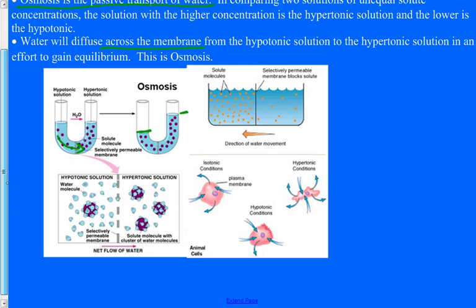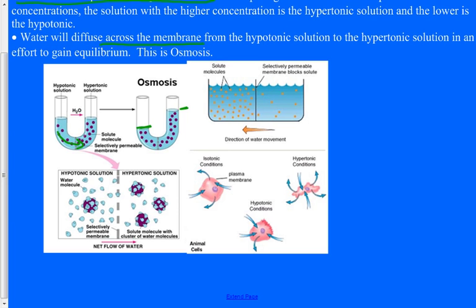All right. So if I take one of my cells, okay, and I put it in normal, what we call isotonic conditions, that means balanced within my body, the amount of water going in and the amount of water going out of my cells is the same. Okay, it's balanced. It doesn't mean there's no movement, it just means the net movement is the same. If I put one of my cells into what we call hypertonic solutions, that means I put it in a solution of salt water, heavily salted salt water, okay, then water moves out of my cell passively, without any energy, out of the cell and into the salt water, causing my cell to shrivel up.